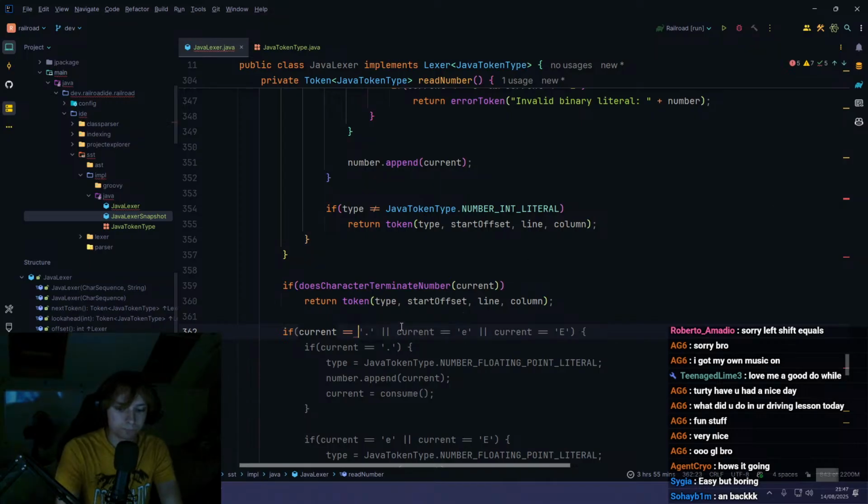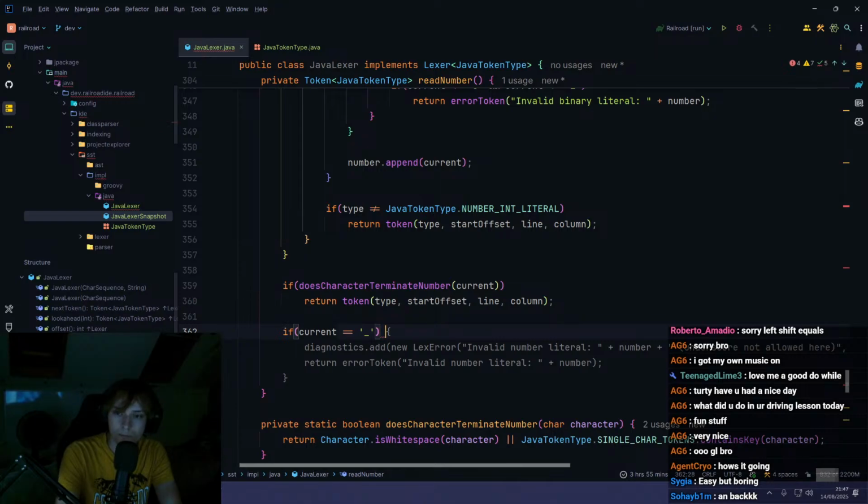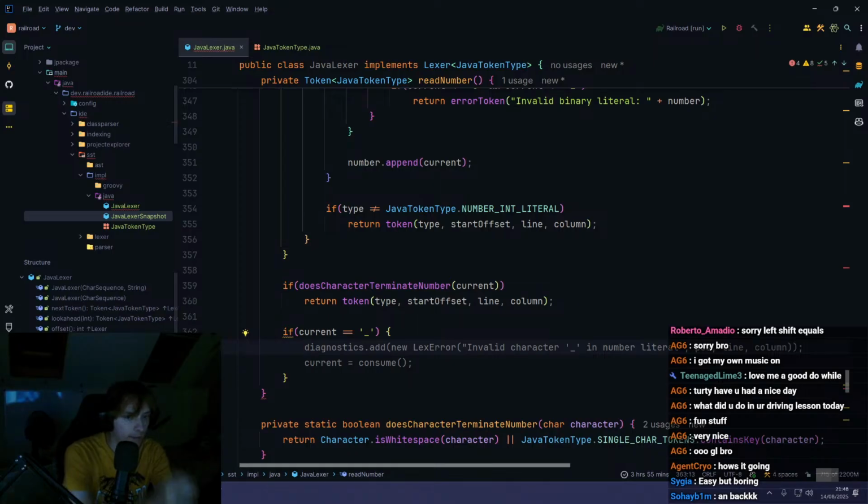If current is equal to underscore, then we want to check if it has a character next or not.